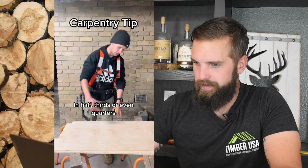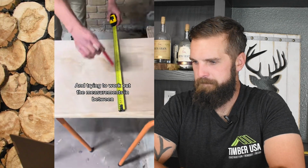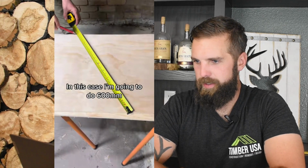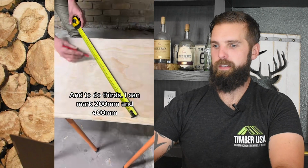You need to measure a board in half, thirds, or even quarters, instead of measuring across, this here is 525, and trying to work out the measurements in between. Move your tape on an angle to an easy, even number and divide it by 2 to mark half. Of course, he's in England. We don't have those tape measures here, but yes. I actually have this video on my TikTok as well, where you can take your measurement and just go to the nearest even number, divide that by 2 to find half, thirds, quarters, whatever you want. That's definitely a good one.